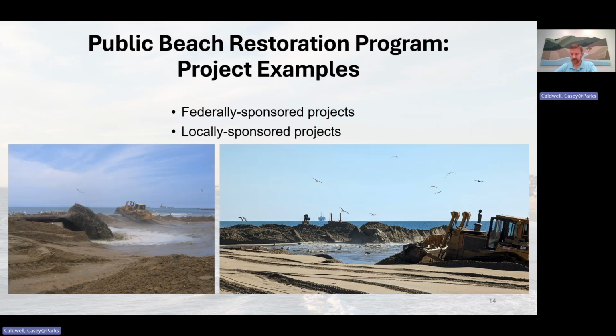The U.S. Army Corps of Engineers is the lead agency on this project, and DBW partners with several other local stakeholder agencies to pay for the non-federal share of costs. Over the years, DBW has also funded locally led projects of various sizes that didn't have federal involvement. Over the last couple of decades, DBW has helped with construction, planning, permitting, and studies for large and small locally led projects all along the state's coast.